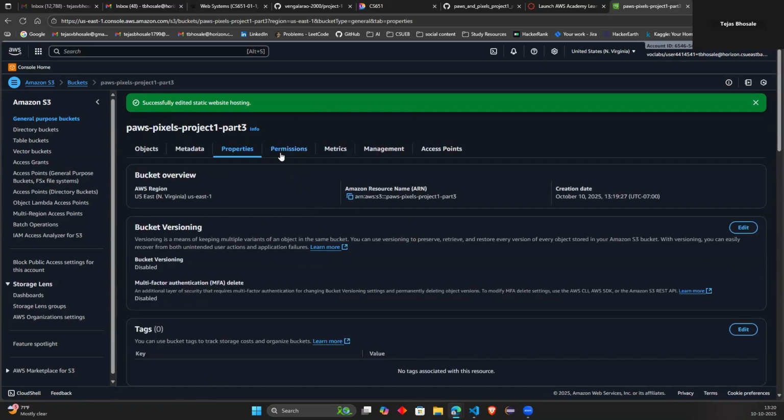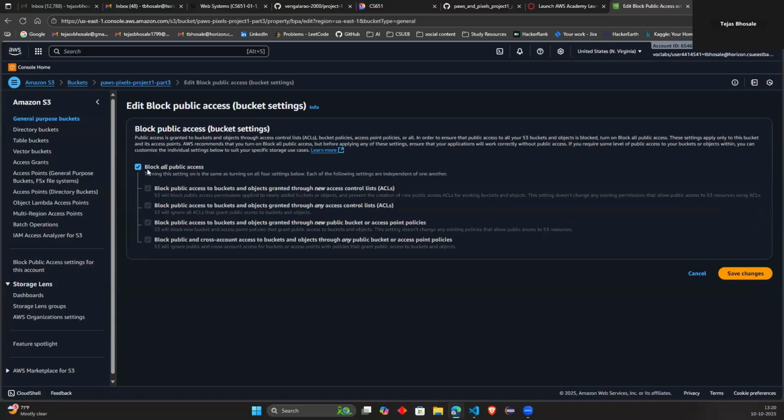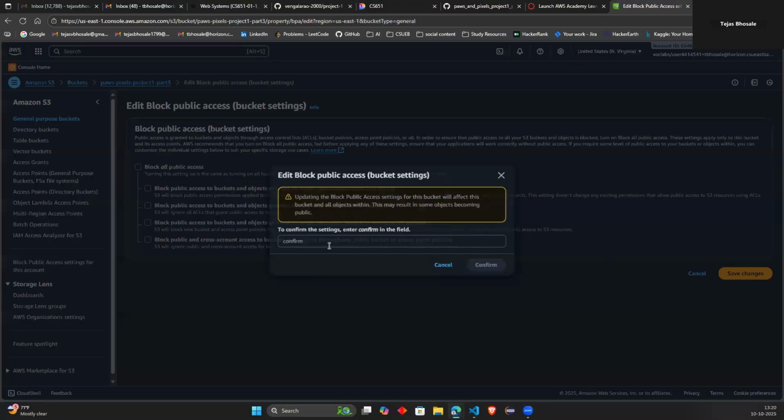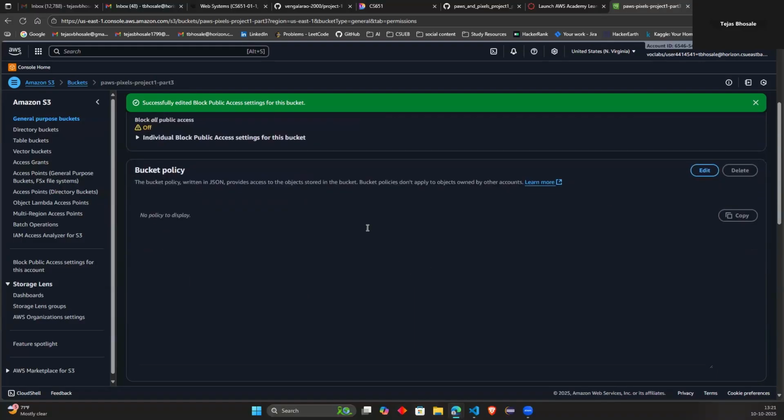This feature tells AWS to deliver index.html automatically when someone visits the site URL, just like a normal website. Now, if you go to the permissions, the public access is set to block all public access. So we need to edit this and turn it off so that it will be publicly available for anyone. By default, AWS makes the site private and only the owner can see it. By turning it off, anyone with the URL can see the site.